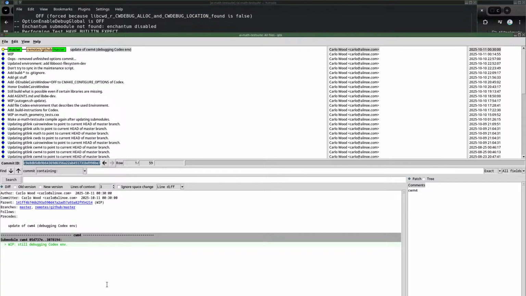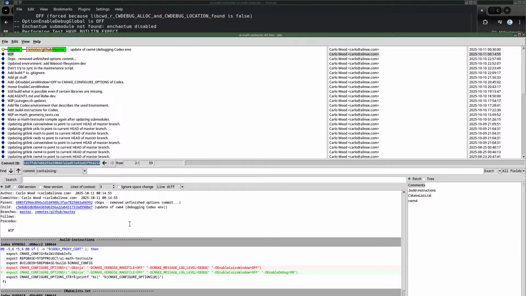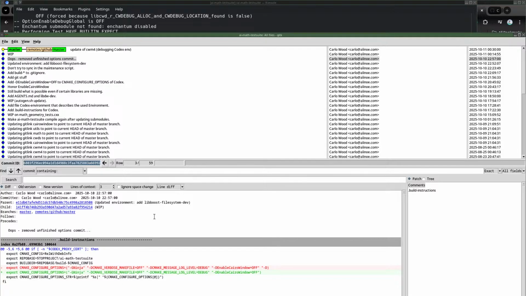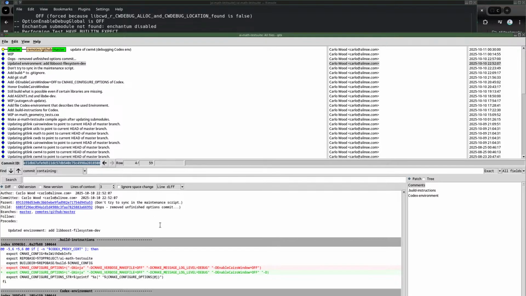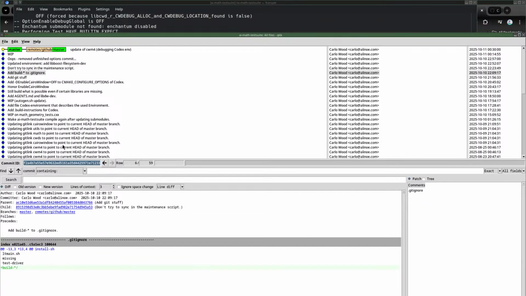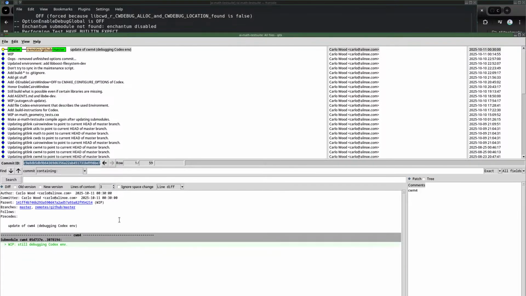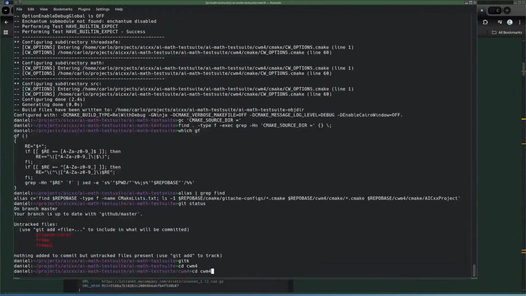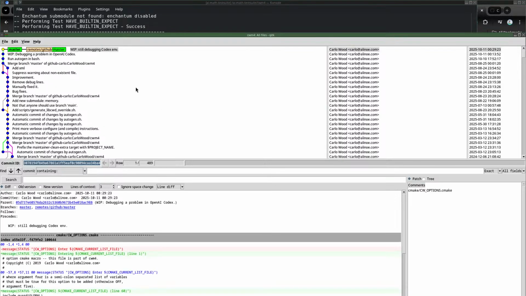Debugging codecs. Whip that is CWM4 changes. Unrelated. Yeah, this stuff.